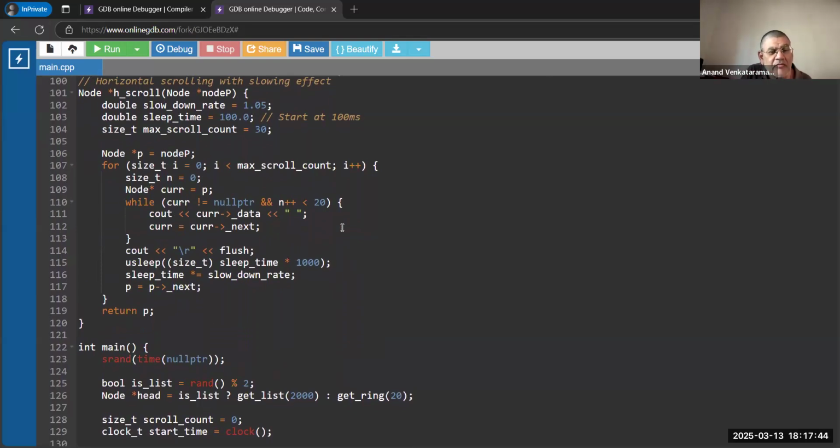1.05, sleep time. Oh, that's all right. I see. And so max scroll count 50. Why did we do that? Are we using that anywhere? Max scroll count? I think Mir changed the code because it was. Oh, it's on. Yeah. There was a bug. Line 107, we are actually using that. So he's scrolling 30 numbers.